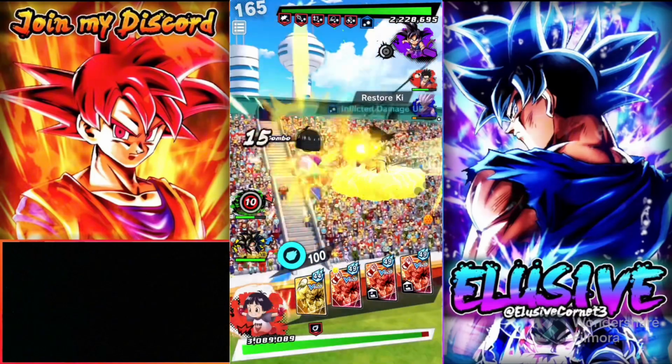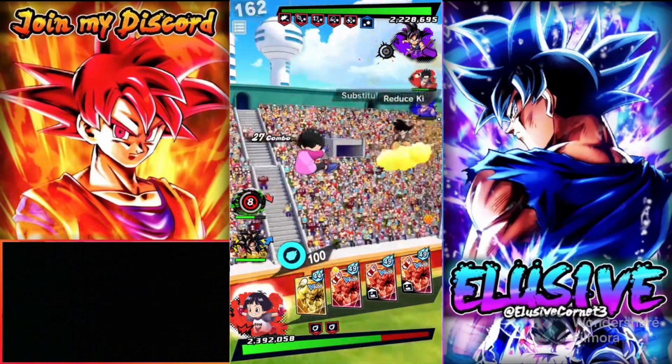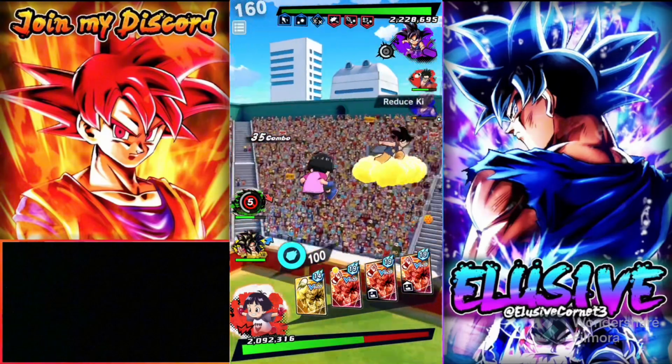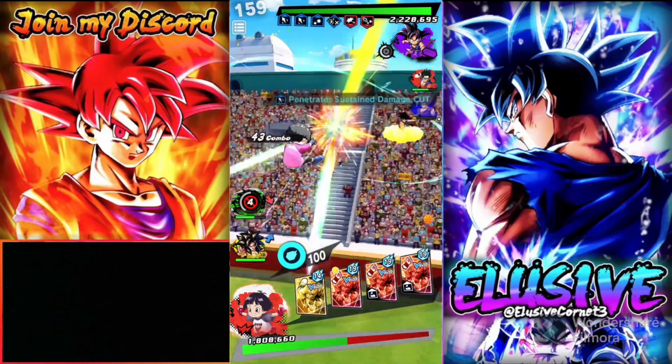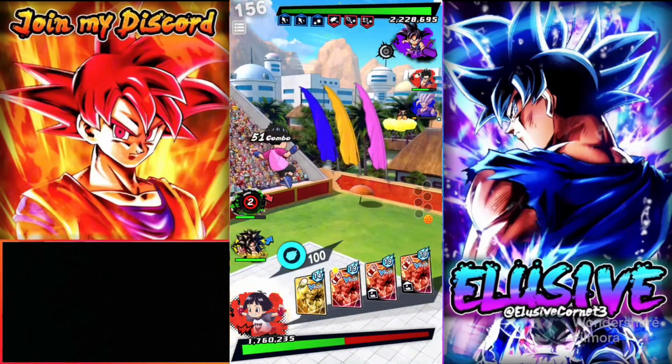I'm swapping Pan right now. Start reducing your key immediately. Please, Pan. Please stop his combo. I don't think it's gonna matter because his card costs are pretty low and he's just continuing to lower them every time he draws Dragon Balls. Damn it! No, Kid Goku! Oh, thank god. Thank god.